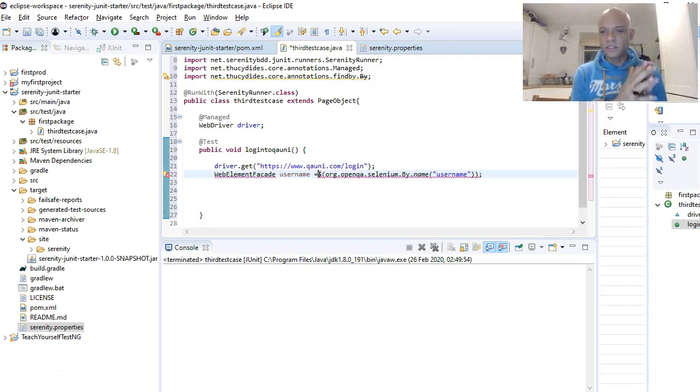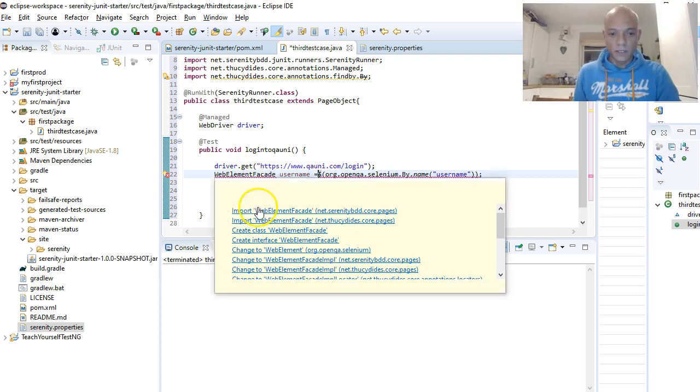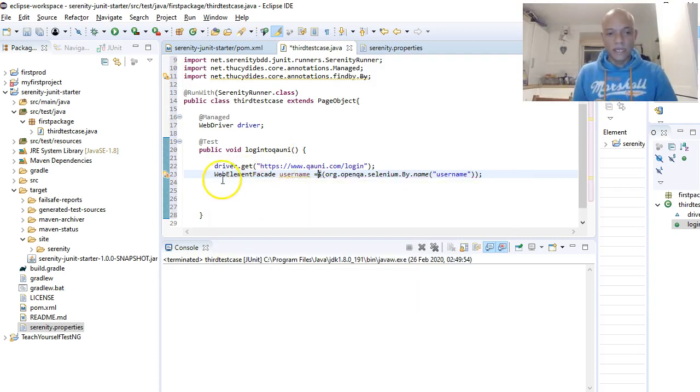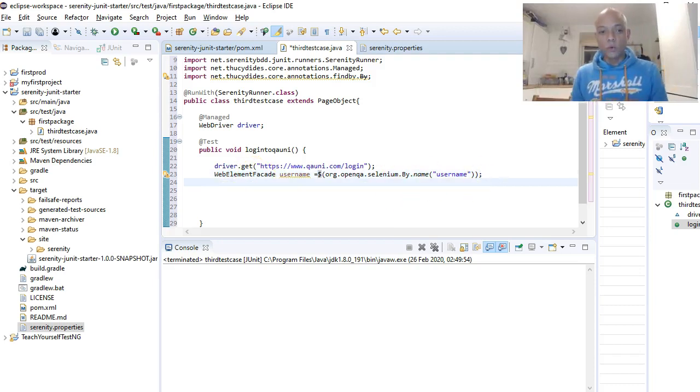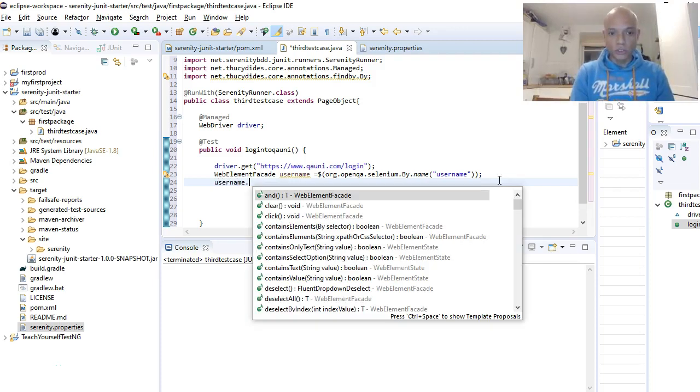And we're using the object WebElementFacade. So we want to hover over this and import those WebElementFacade properties. So now all we have to do, as we've named our object username, in order to bring all the methods that we require to continue, we just have to say username dot.